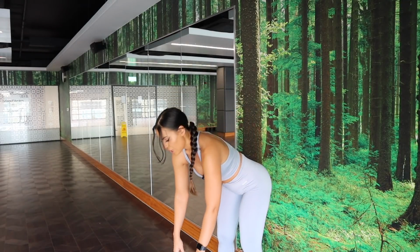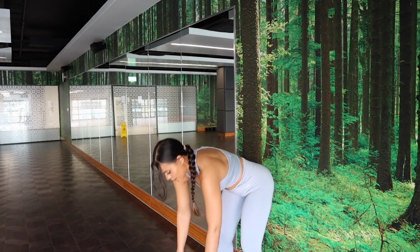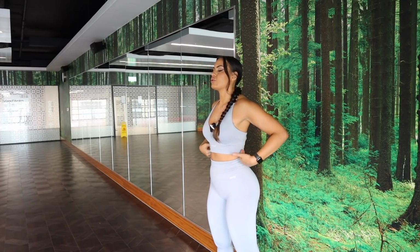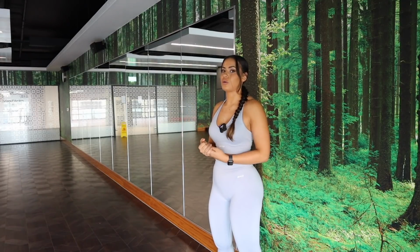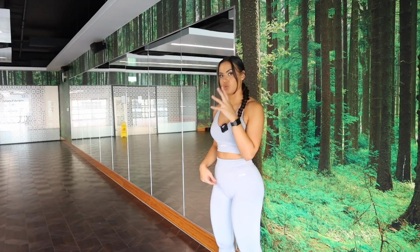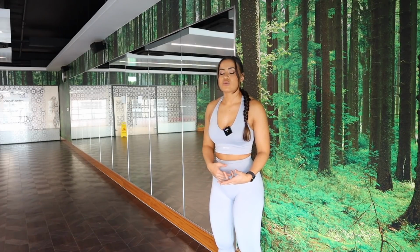So it shouldn't be coming from you bending down, okay? Your spine also, remember, needs to be neutral, aka straight the whole time. Keep looking down as you descend. You follow the movement with your eye gaze, okay? So notice as well, pay attention to your body, because your body will tell you.